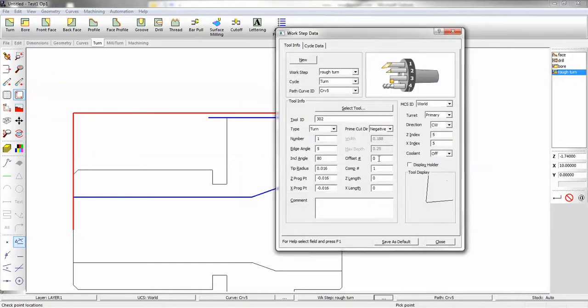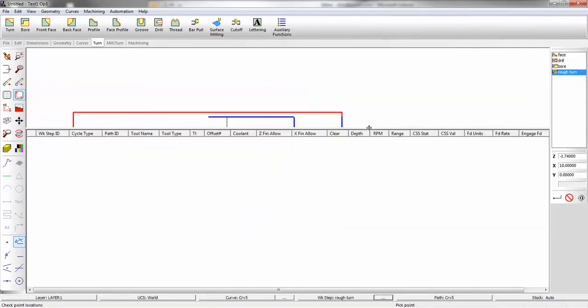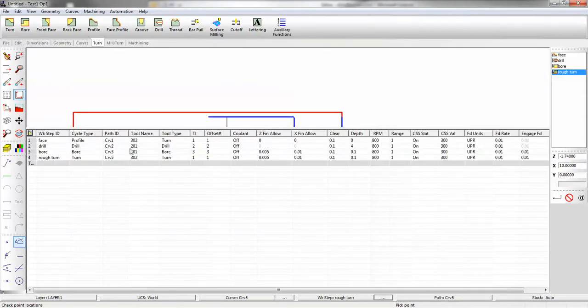that was tool 1, offset 1. Now let's just show you this. If I go down, there's a spreadsheet. Keeps track of all your operations, all the tools you're using, how you're using the tool. You can modify these and it'll automatically update these. So I'm going back to tool 1, offset 1. Now I could set these parameters in the tool library, so when I select the tool, these will automatically be created. I'm just changing things on the fly.